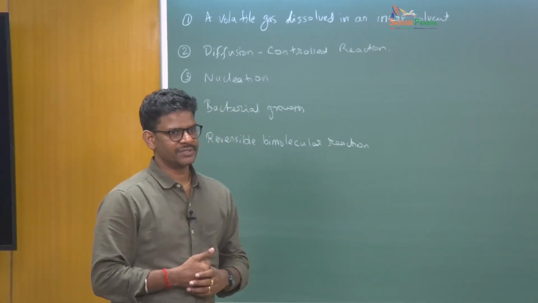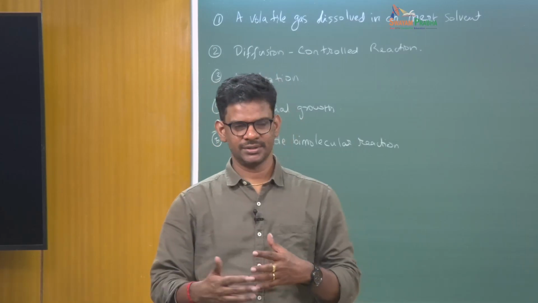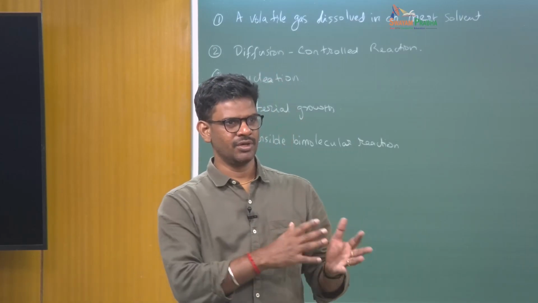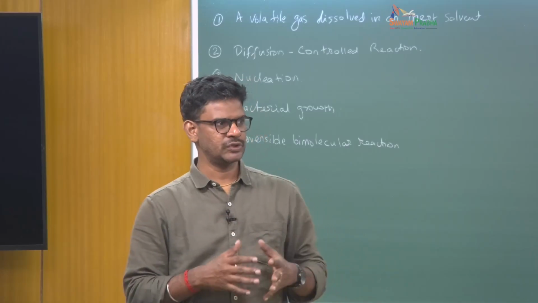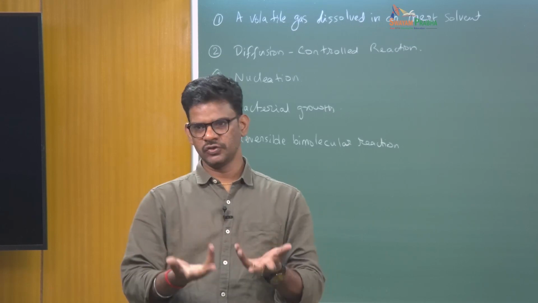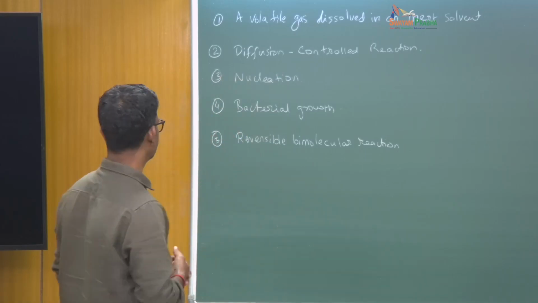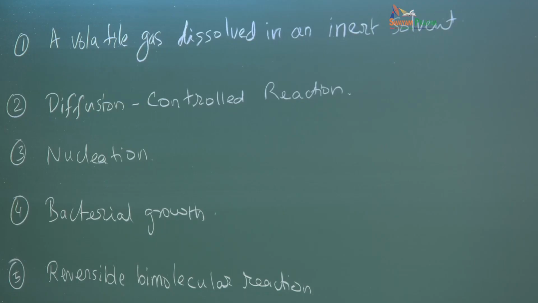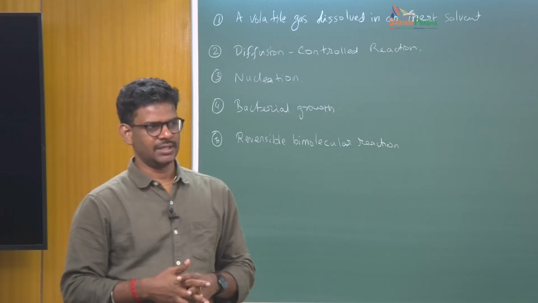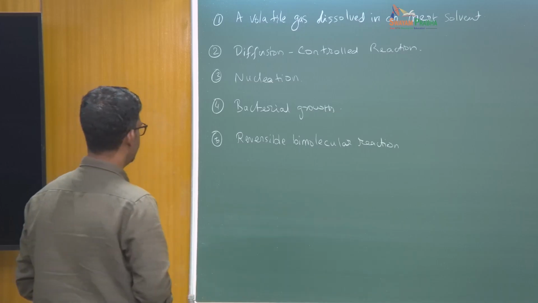Nucleation is another important process. If you have a supersaturated vapor or a supersaturated solution, it undergoes a phase transformation going from vapor to liquid or from liquid to solid. This happens through nucleation and growth, and nucleation can also be looked at as a stochastic process, and you can set up a master equation. Bacterial growth from a fermentation point of view, or bioprocess operations, is something very important, and we can also use the chemical master equation to set up this problem.